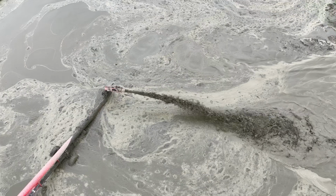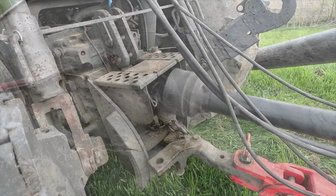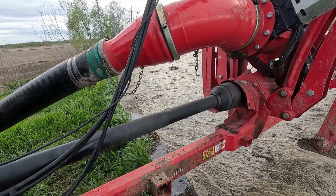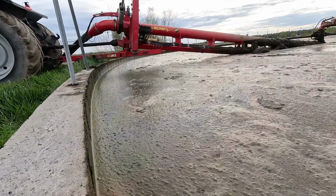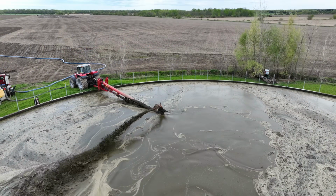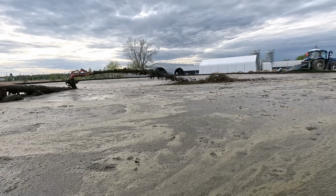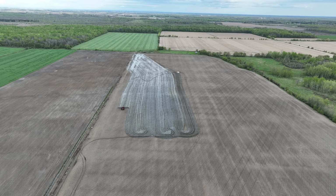The holding tank continues to drop, and now full agitation begins. And all of the solids are quickly being dissolved. And another great job being done by the boys.